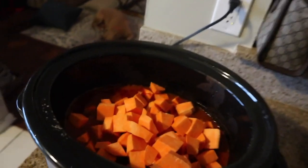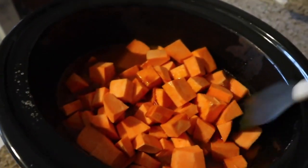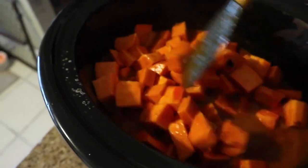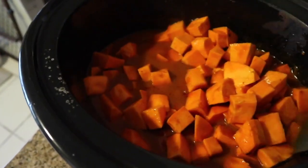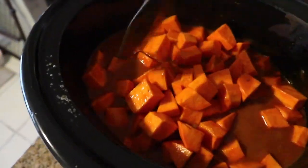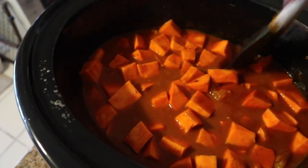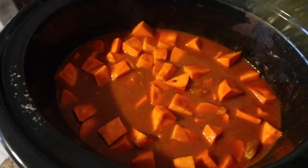All right, so I just cut the sweet potatoes up into nice chunks, and I'm just gonna stir them into the sauce. And they get so nice and tender and so flavorful because we are cooking them in this incredible sauce. They just kind of soak up the sauce. It's so, so good. And sweet potatoes are a little bit more dense, so that's why they're gonna take about 2 hours to be perfectly cooked. If you were doing white potatoes, they might cook a little bit sooner, just because they aren't as dense as sweet potatoes. I love sweet potatoes in this.